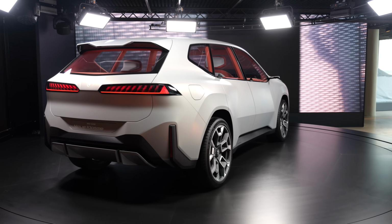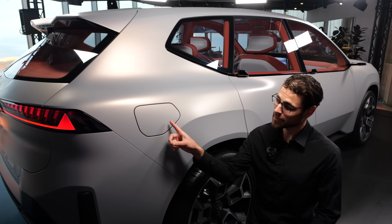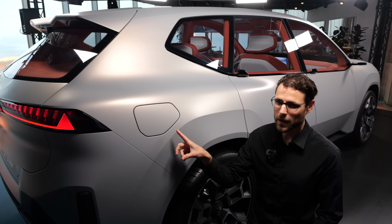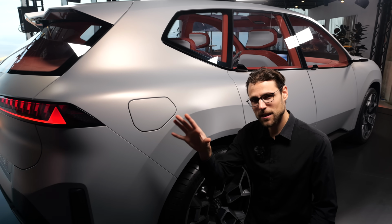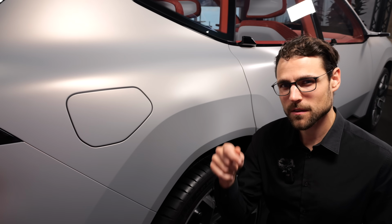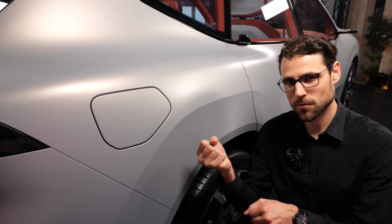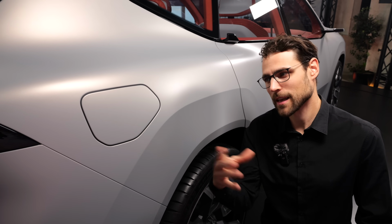What's clear is that this is way more efficient than the ones we see at this moment. They not only go mainly just bigger with the battery, it's really about making the whole vehicle efficient from the drivetrain and so on. Charging flap is here on the passenger side, and we have one figure we can release right now, and that is that they say they can achieve 300 kilometers or 190 miles of range in 10 minutes to recharge again.